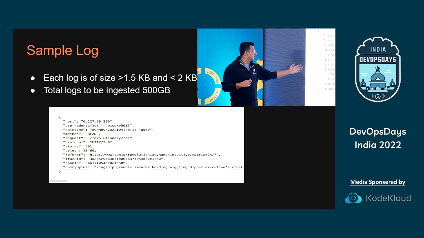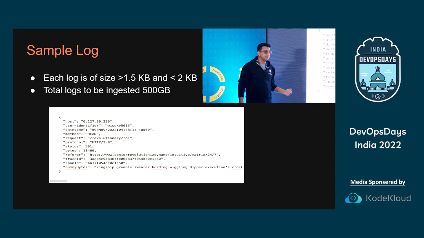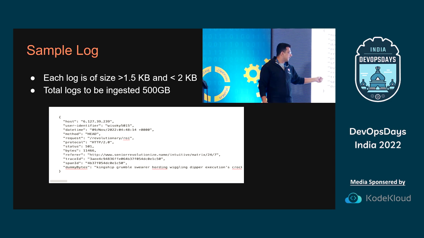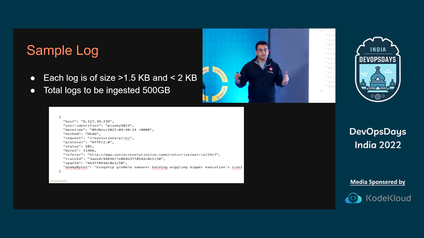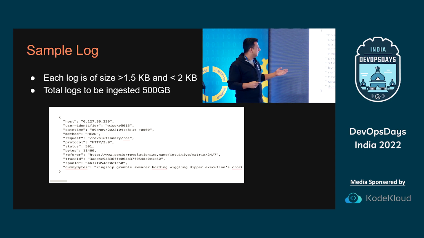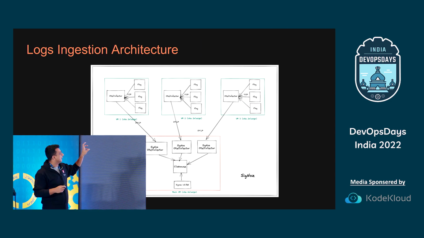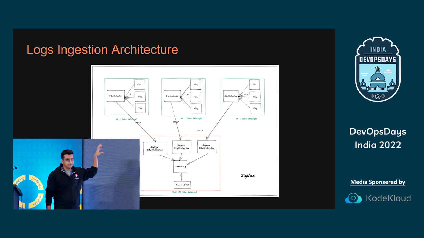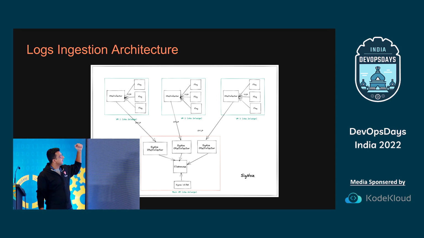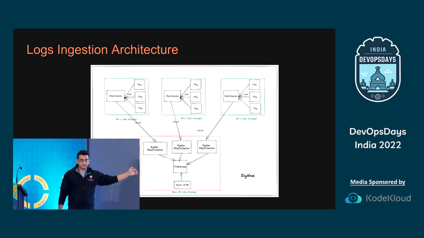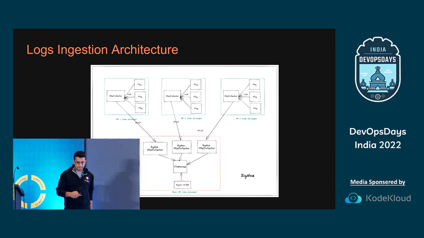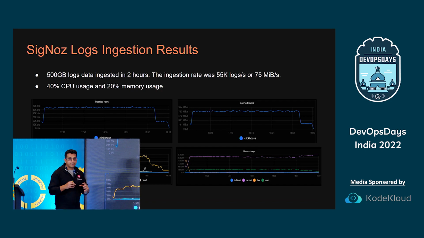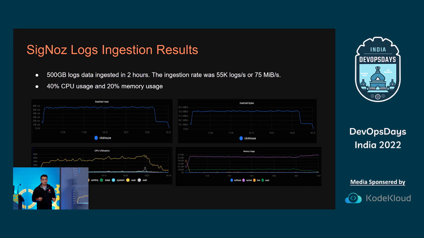So this is a typical log line that you would see, which we tried it out with, and it has been open sourced. The dummy bytes are used to increase the number of bytes that we store in each log line. It increased by almost 1 KB in each, so roughly it moved to 1.5 KB to 2 KB. This is almost the architecture that we use to ingest data into SigNoz. Multiple VMs generating data using Flog, OpenTelemetry pushing data to the OTel collector, which is part of SigNoz, writing to ClickHouse. Right.